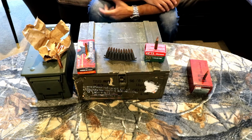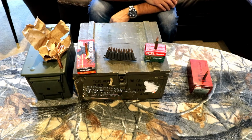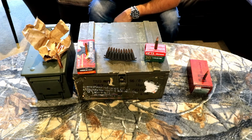If I reload that, I'm going to treat it like any other 30 caliber bullet. It's going to cost me between 65 and 85 cents to reload, so pretty close to $1. So surplus still makes a little bit of sense, but again, it's getting really, really close to not being worth it. In fact, when I'm done with what's left in this case, I think the goal is to find some 7.62x54 brass for the little bit that I shoot my Mosin Nagants. Why deal with corrosive and why deal with surplus? I mean, it's not like I'm shooting thousands and thousands of rounds.